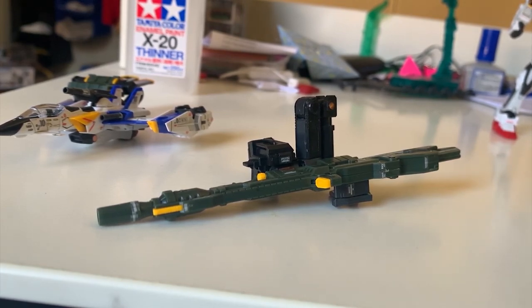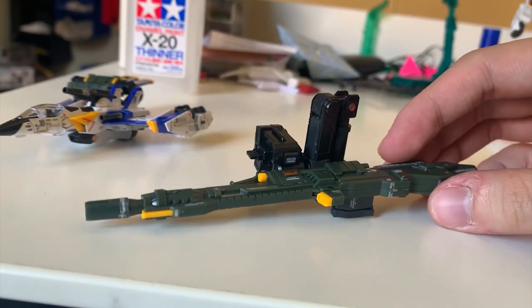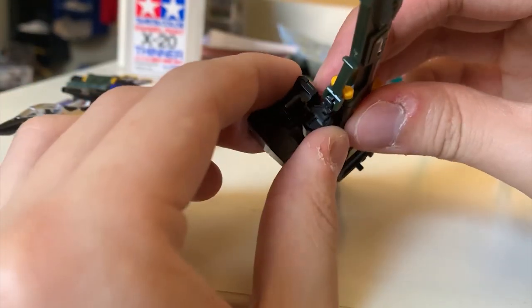Before I was recording, I've been shooting the photos for these two backpacks on the Strike Gundam and on the Skygrasper for around 1 hour. I've been finding the right angle, finding the right poses. But I spent most of the time, 20 minutes, trying to get this cannon on the Strike Gundam's hands, and it's literally impossible. So I gave up.